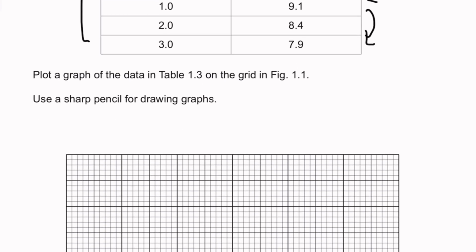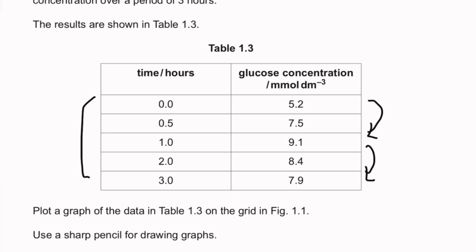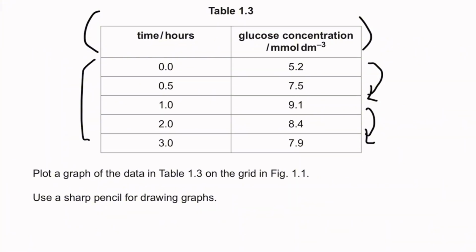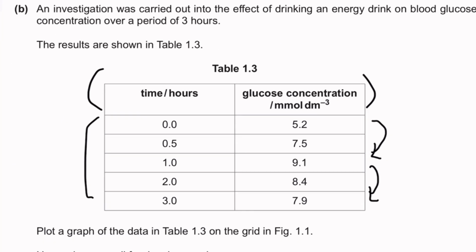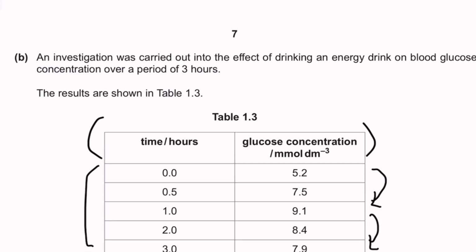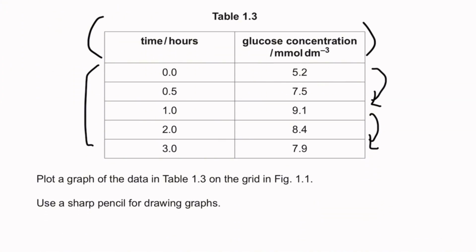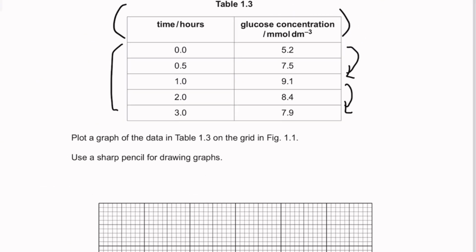And so firstly, I think half the marks are going to be on the labeling. So where exactly are you going to put the information, on the x-axis or on the y-axis? Well, the independent variable goes on the x-axis, whereas the dependent variable goes on the y-axis. In the experiment before, we usually had time as the dependent variable. In this situation, actually, time is the independent one, and the glucose concentration is the one we're measuring, so that's the dependent variable. So we put glucose concentration here.